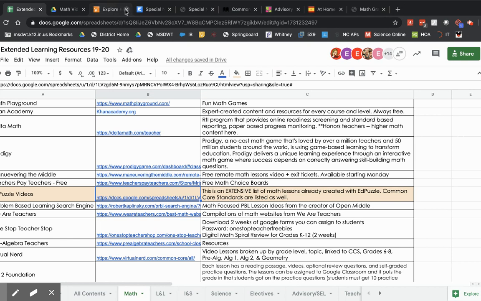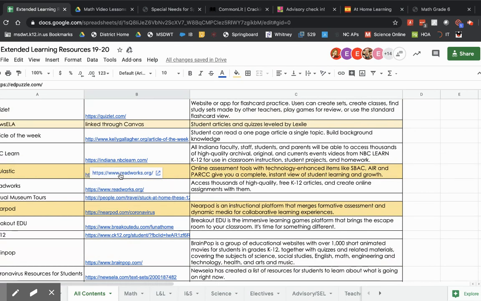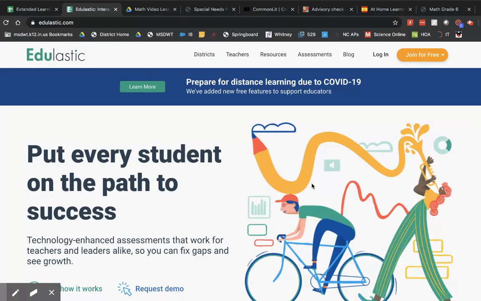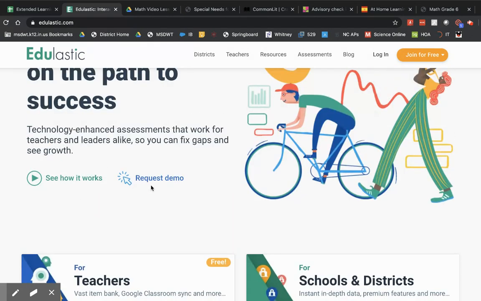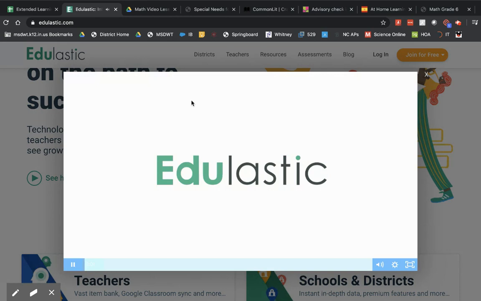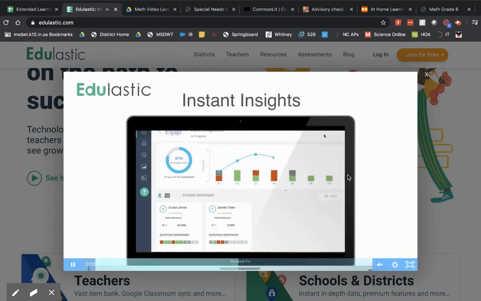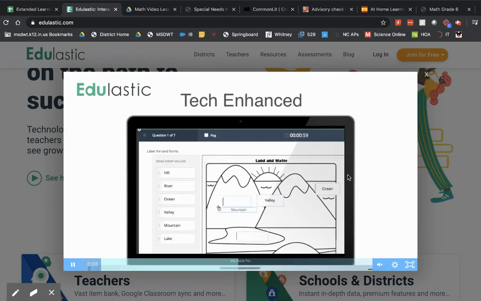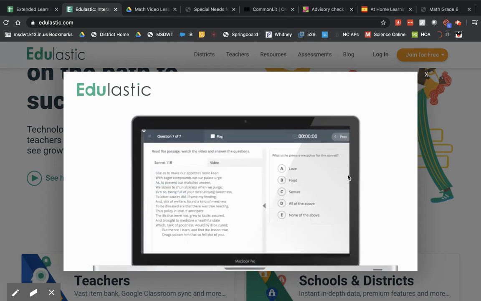another thing on the All Content tab that I wanted to highlight is Edulastic. Courtney Allen loves her some Edulastic, but Edulastic is great in that you can search by state standard. So you can search by Indiana, you can search by content, and then you can search by grade level and standard. So those items that are on the iLearn release repository, a lot of those have already been put in there by other teachers as well.